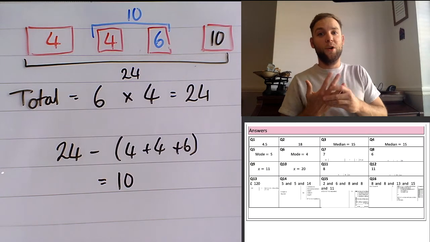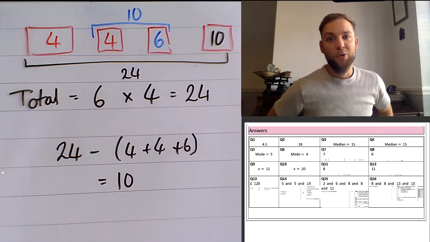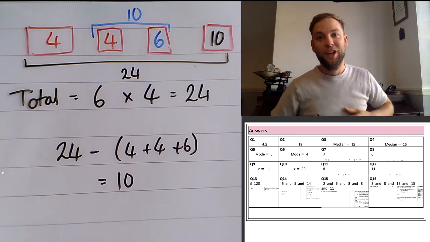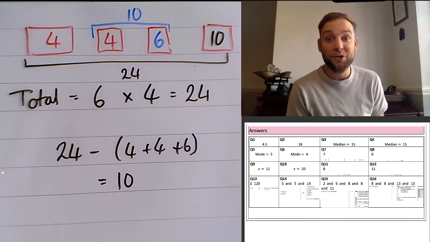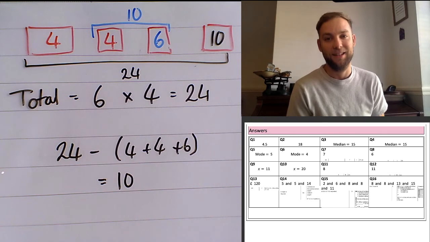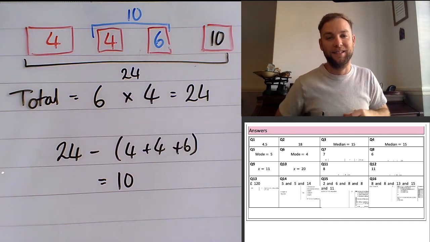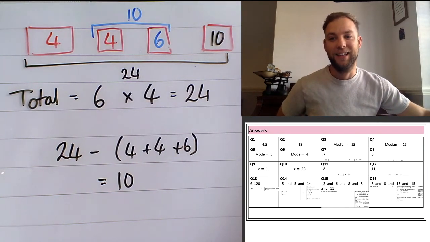Brilliant, so thank you for watching this lesson on mean, median, mode and range. Do remember the song, Hey Diddle Diddle, the median's in the middle. You add and divide for the mean. The mode is the one which is the most, and the range is the difference between. So do make sure you're having a go at these questions. Remember, the only way to learn maths is to do it, and have a lovely day.